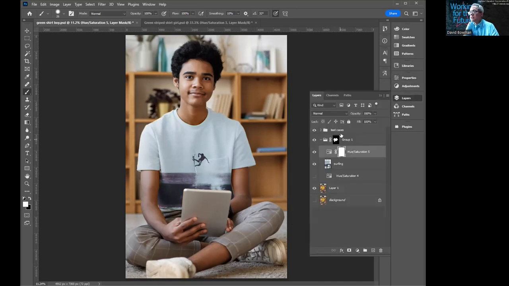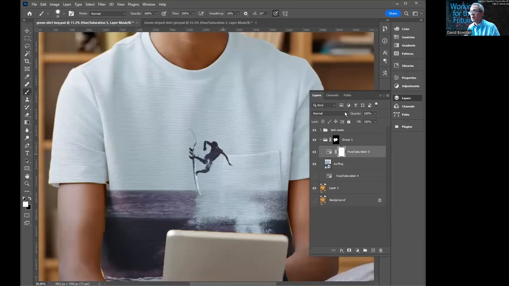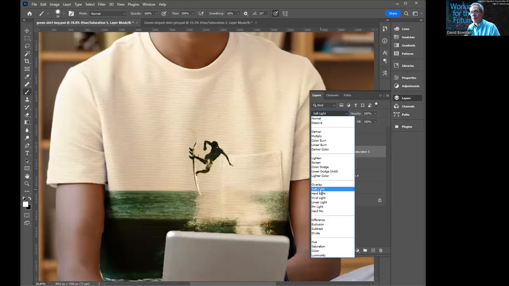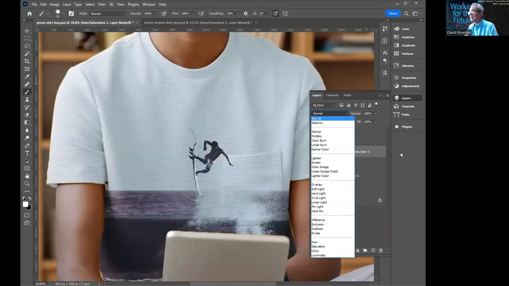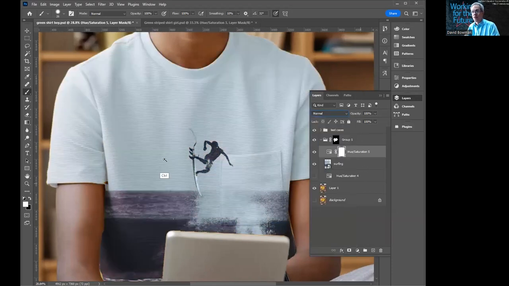There. So now we have before, a boring shirt, to a pretty cool shirt here with a neat picture of a guy surfing on it. And because I used the blend mode up here, I didn't just drop it on top, but I blended it in. Because I did that, I can actually still see the shirt. It's blending in. And now we have a pretty cool picture.